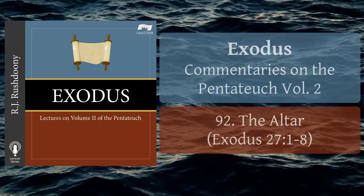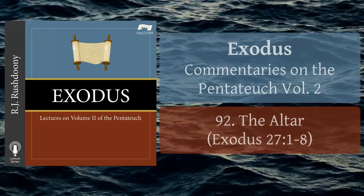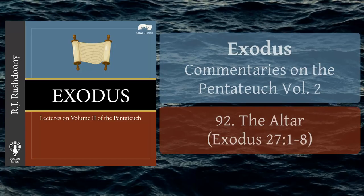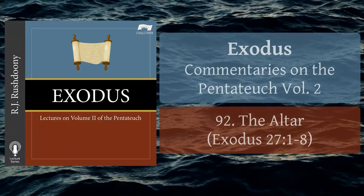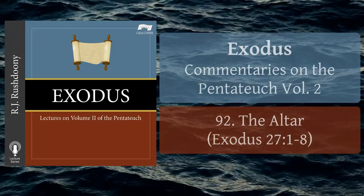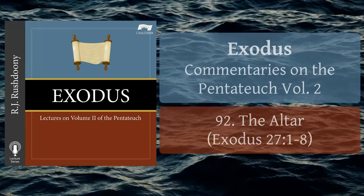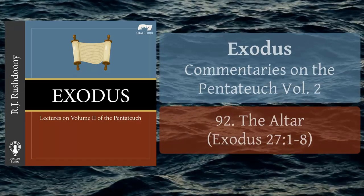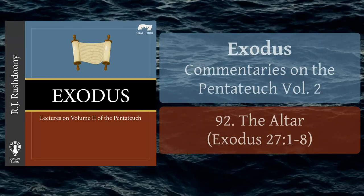George Rowlandson wrote on the purpose of the altar: 'We have assumed throughout that the purpose of the altar — its main purpose — was expiation. Its proper title was The Altar of Burnt Offering. All offerings except those which the high priest offered at the altar of incense in the holy of holies were to be made at this brazen altar before the door of the tabernacle. Hither were the Israelites to bring alike their peace or thank offerings, their burnt offerings, and their sin offerings. Expiation was the sole idea of the last of these, and a main idea of the second. It was absent only from the first. Thus it was the predominant idea of sacrifice.'